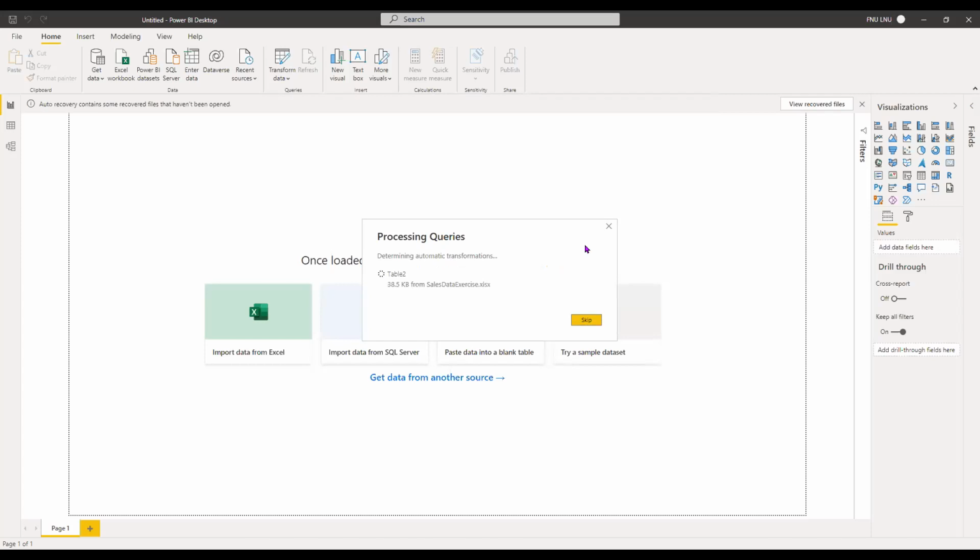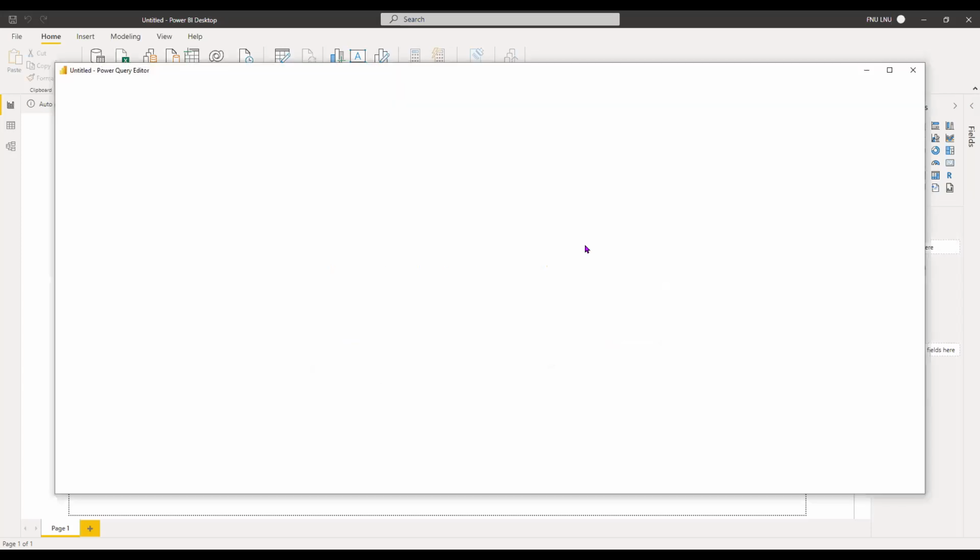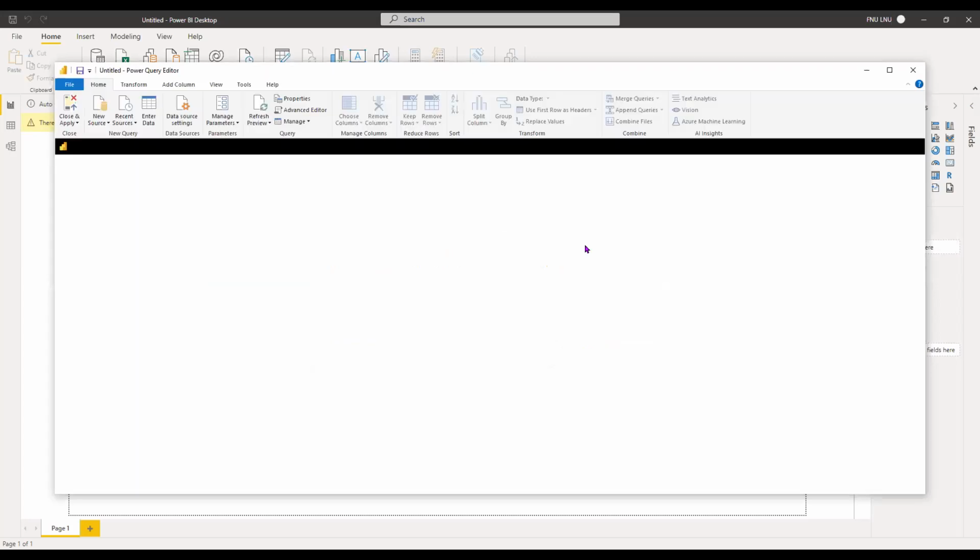Don't worry guys, I'm not going to use overtime. So we have our Power Query editor now. I'm not sure if you can see it. Can we see it? Yes, you can see.